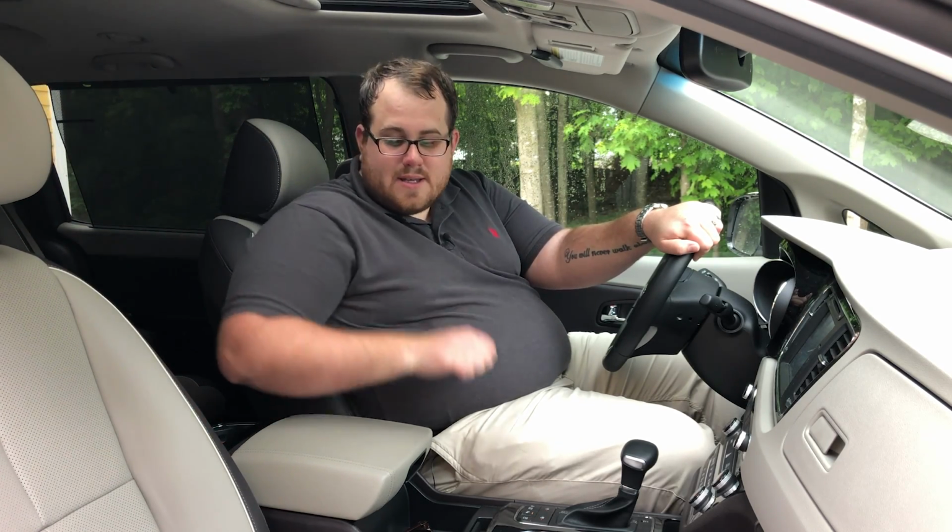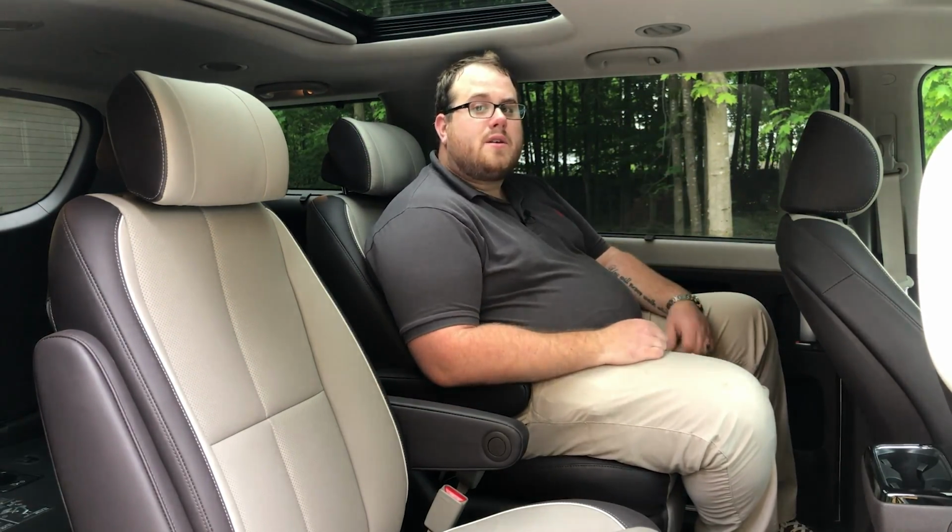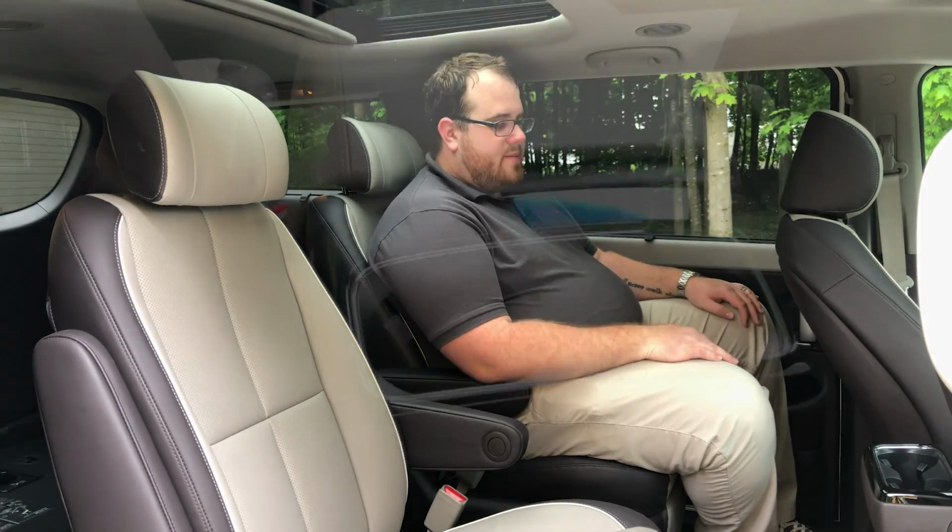So it's a little thought process, a very small feature that I think could come in handy for people who are looking at using this and having a little bit more control of that seat. Now, seating back here is going to be probably more for kids. I mean, you can certainly get adults around here. Maybe you're using this as a real estate car. You want to be able to drive clients around. They'll be sitting back here.